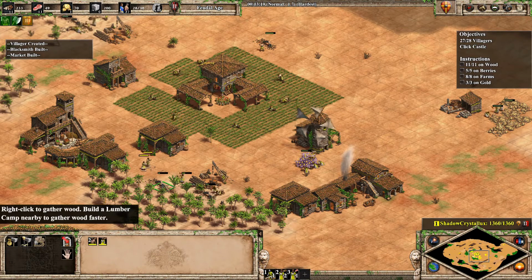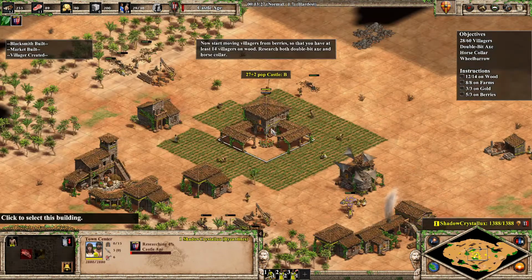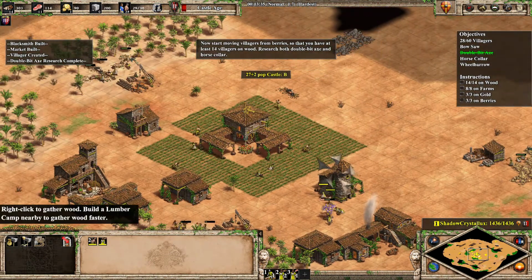Now start moving villagers from berries so that you have at least 14 villagers on wood. Research both double bit axe and horse collar.